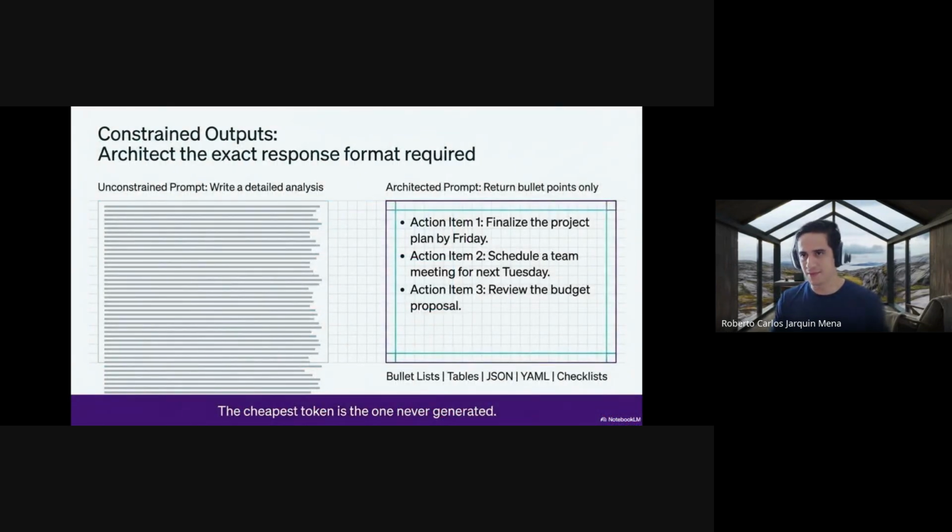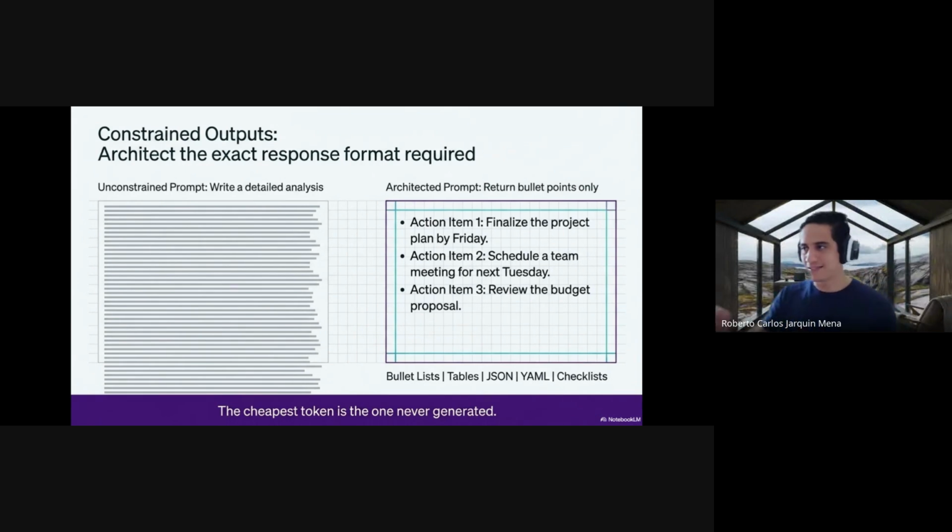And this is something that was mentioned when Miguel was talking about the token and the input output, which is the constraint output. There's a problem here: many responses become expensive because the model generates more text than necessary. Most users focus on optimizing the prompt, but forget about optimizing the output. We focus more of the time on what to ask instead of the response of the AI.